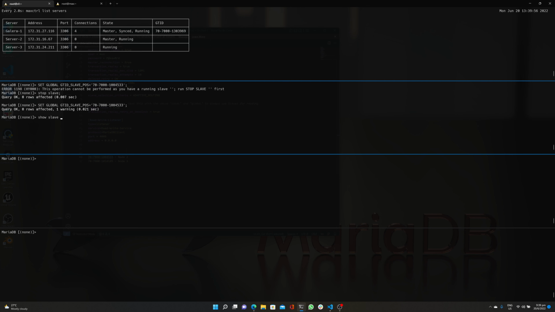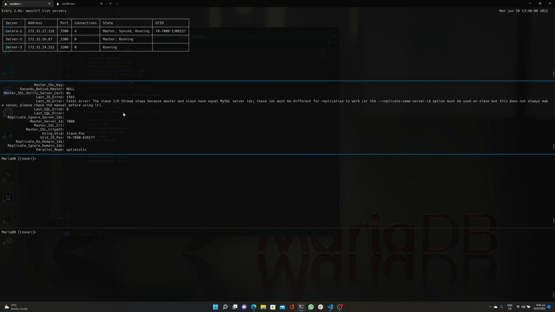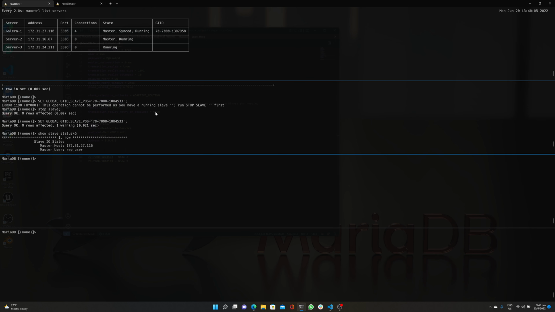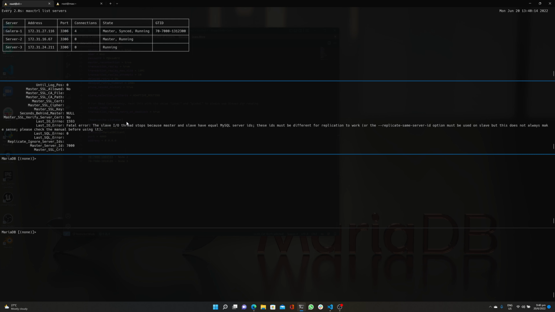Why was it running as a slave? Let's check it out. Okay, my bad. I'm doing the same mistake again. This is running as a slave, but I should have done this on this other server.